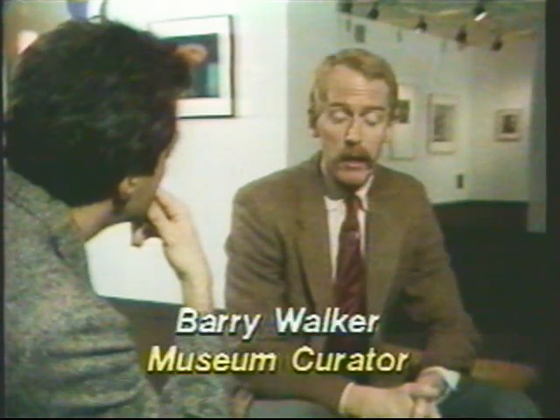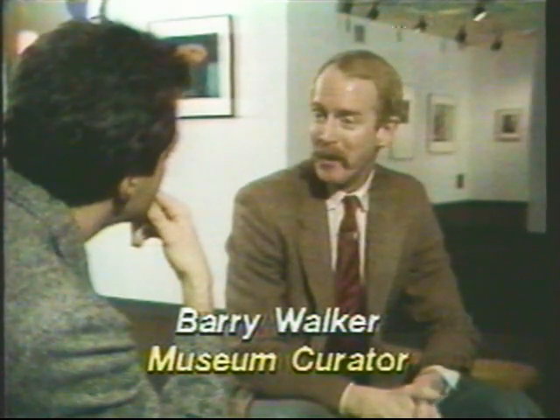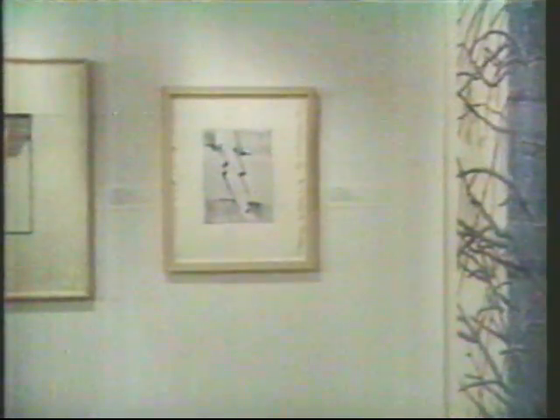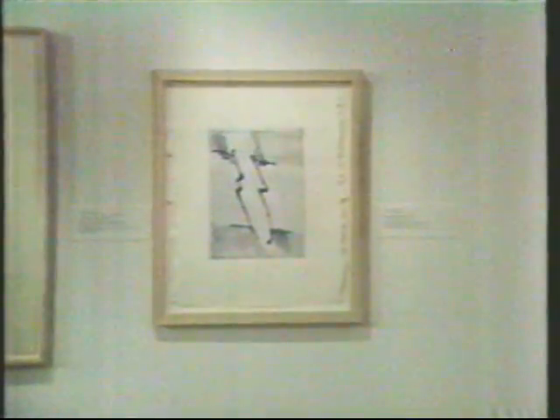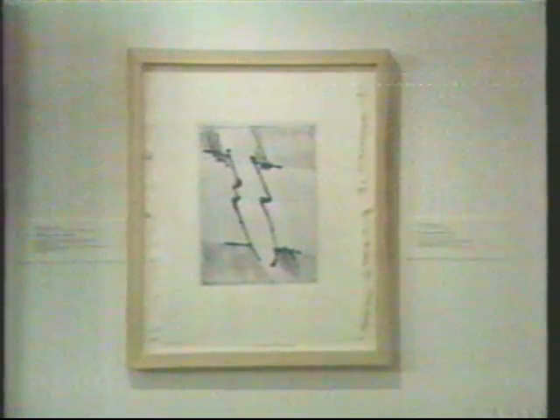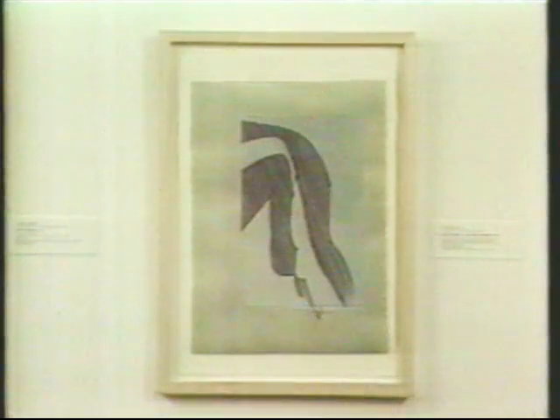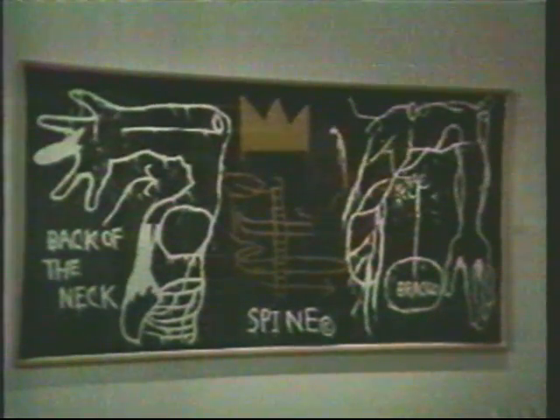Barry Walker is the museum curator. There is certainly a West Coast school, a Northwest Coast school, started certainly by Toby, which has continued in people like Kathleen and Stephen. The work is very closely color-keyed, a very subtle color. I have no idea if that has anything to do with the climate of Seattle and if their work would be different if they were living in San Diego. Living in Seattle, Walker says, allows the artists to pursue their own style, uninfluenced by the pressures of New York.